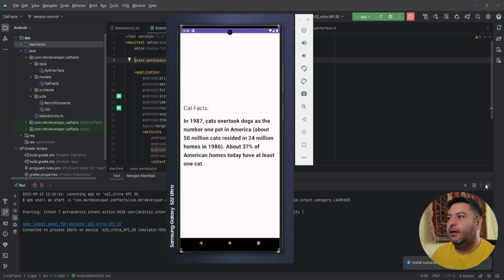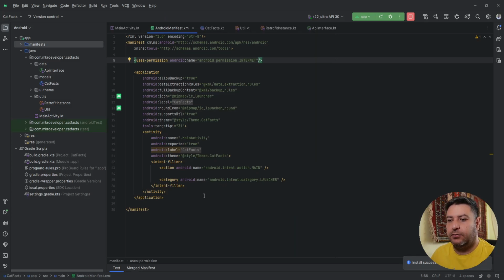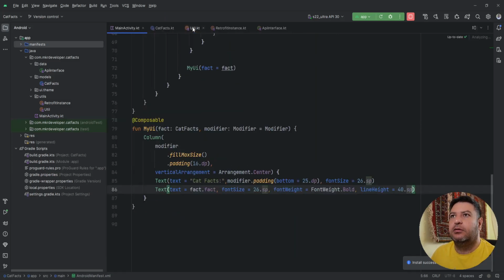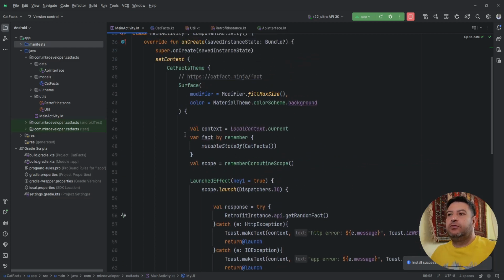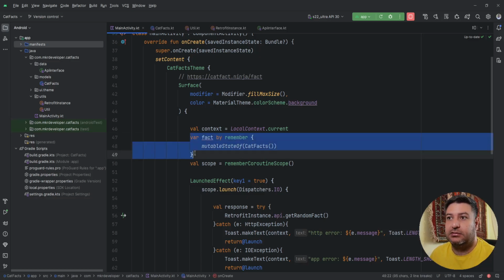Okay, so what we should do to have this refresh? Yeah, let's do it now. I don't need this manifest, and here we have to do a lot of changes to access that. And as I said, we will use the recomposition, and we will see how we can use the state, but in another way, not just like this.